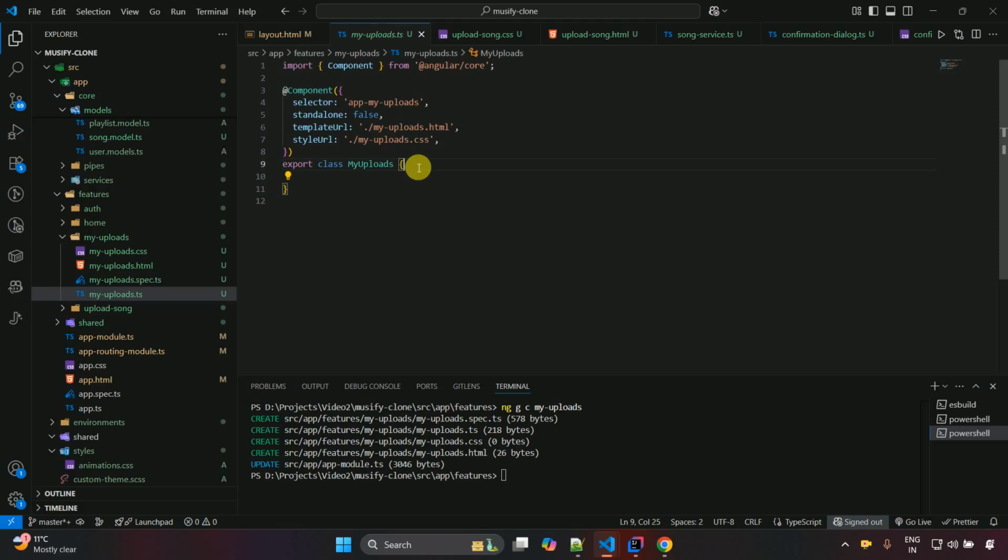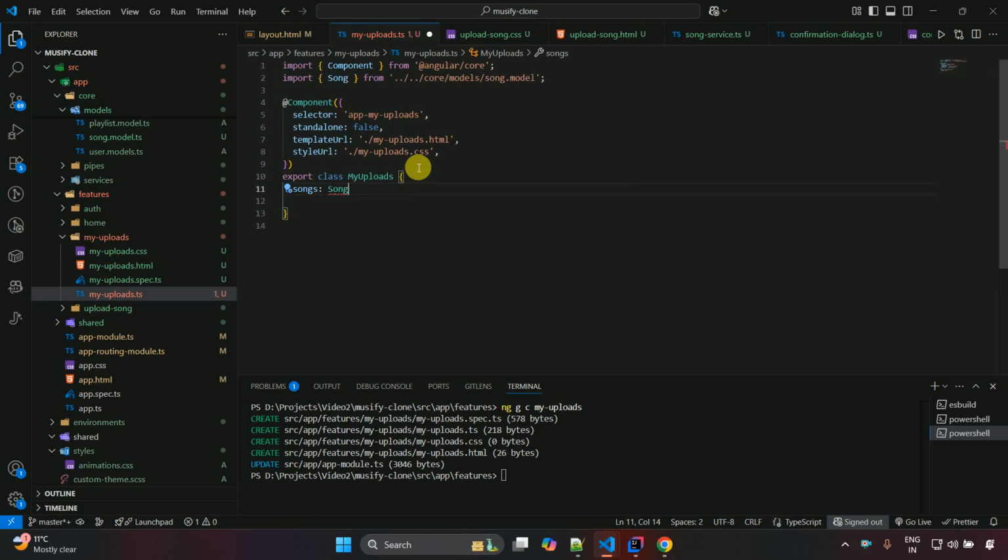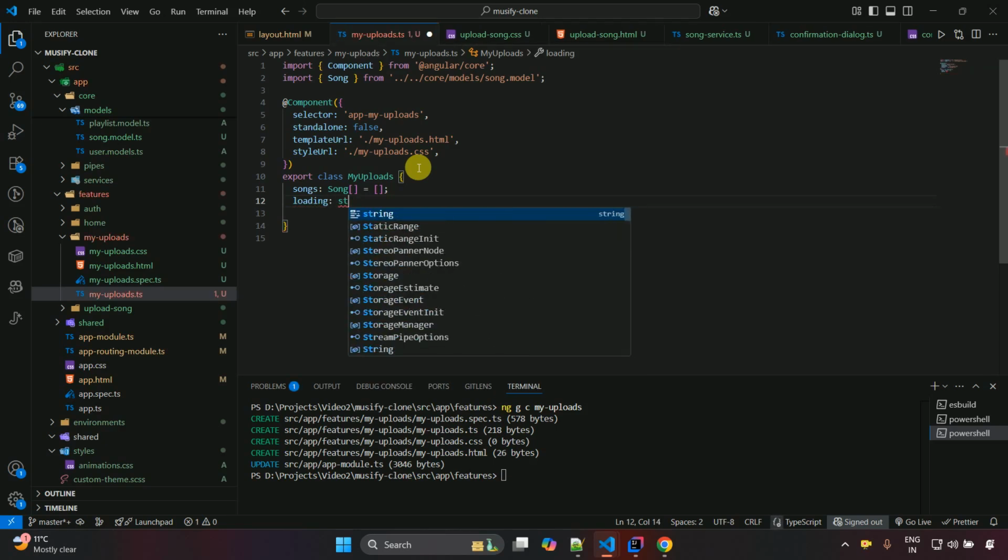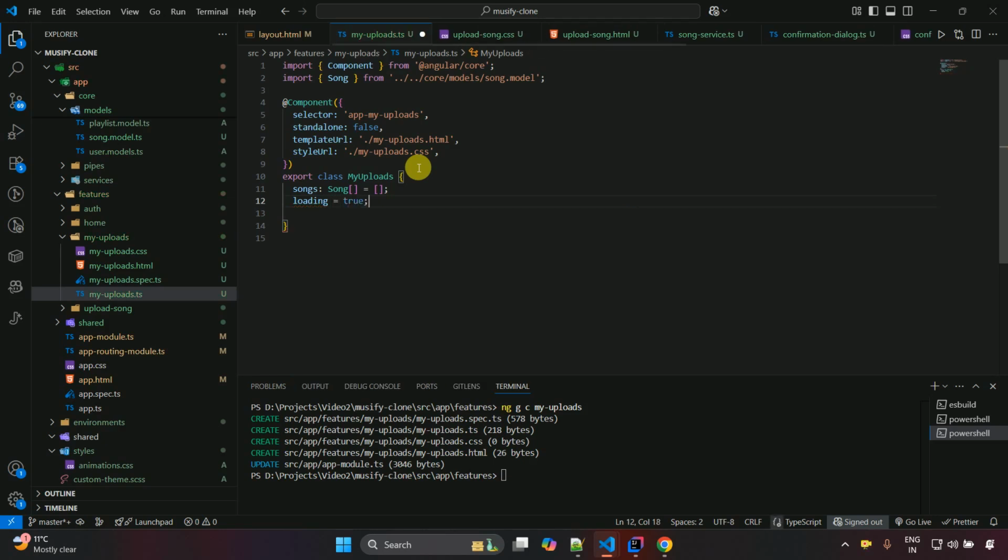Here we have to write songs, and then import the song model over here, and it should be of array type, and after that loading, which is by default set to true, and loadingMore is false, and errorMessage.